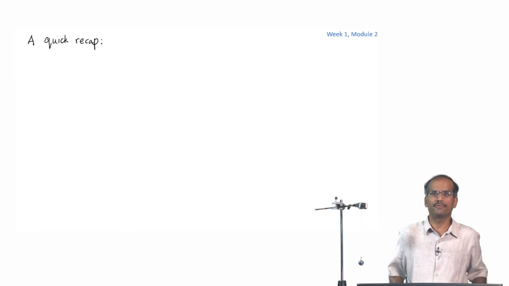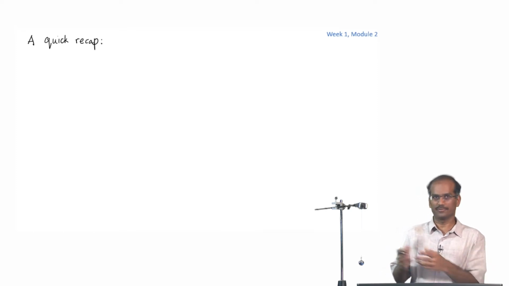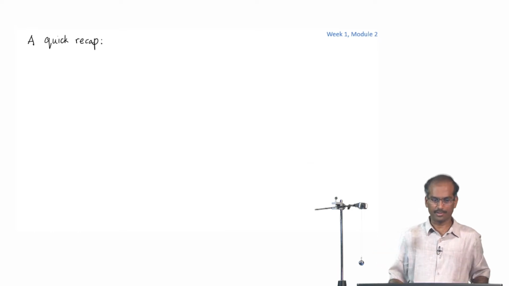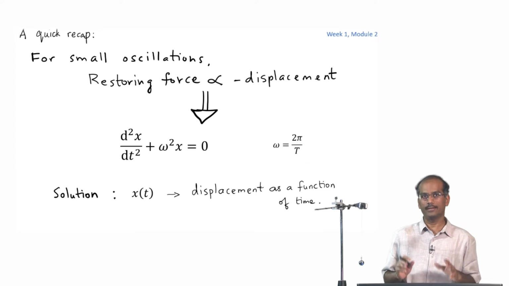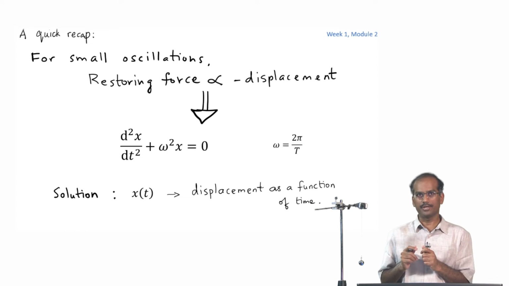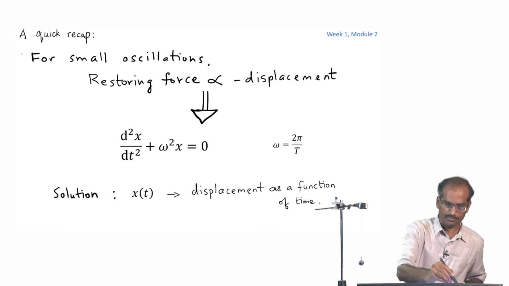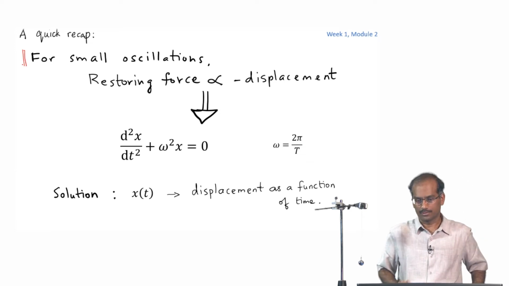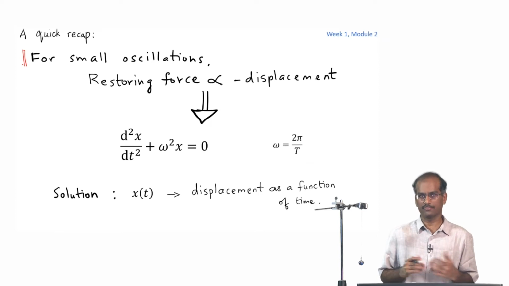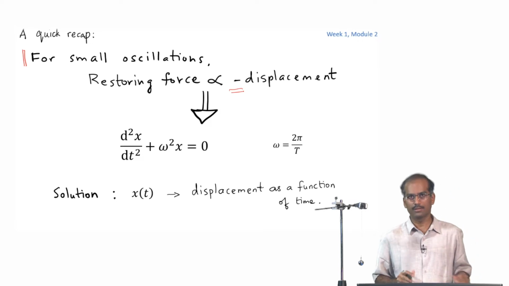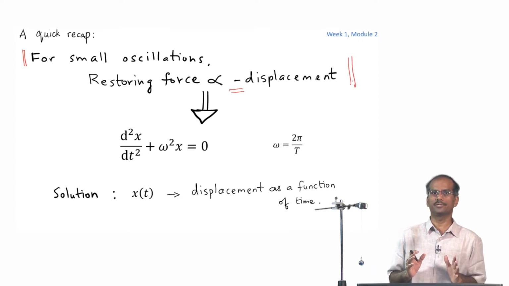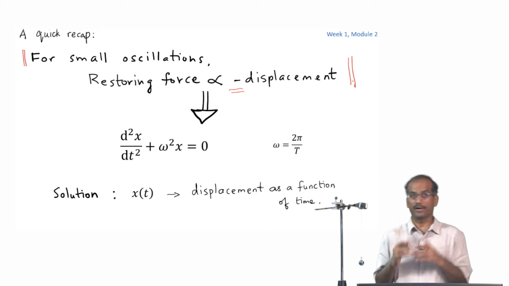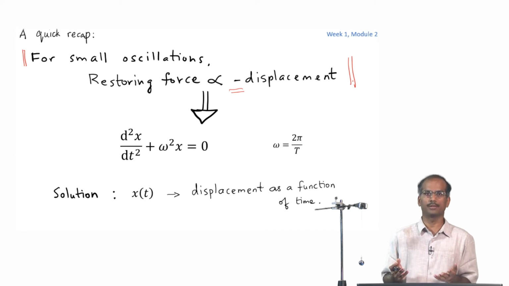So, let us begin with the recap of what we did in the first module. We started by motivating ourselves with a physical pendulum like the one that I still have here with me. The central piece of physics was that for oscillatory behavior and in the limit of small oscillations, it is very important that we stick to the limit of small oscillations, and if you do so, we figured out that restoring force is proportional to displacement with the negative sign. Again, this negative sign is very crucial, we need it for oscillatory behavior. So, this statement that is written here is the central piece of physics, which will ensure that finally, when we get to the solutions, they will display oscillatory behavior.